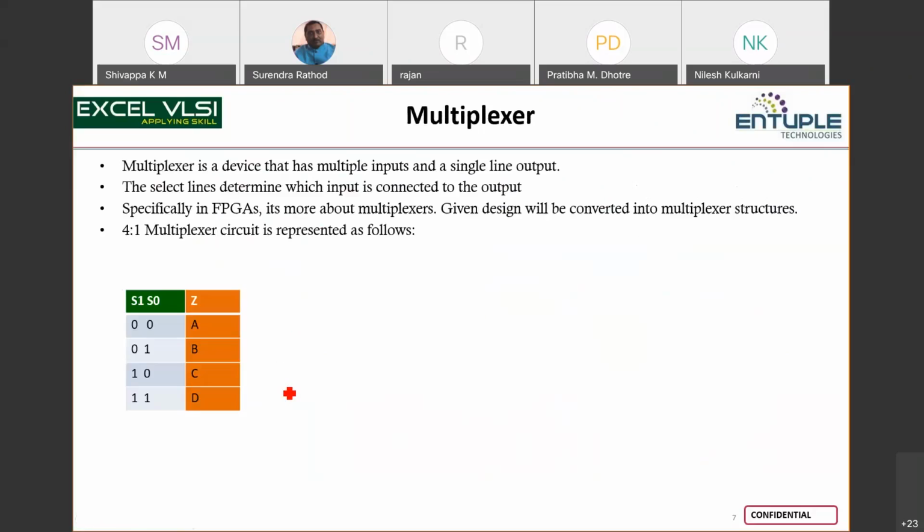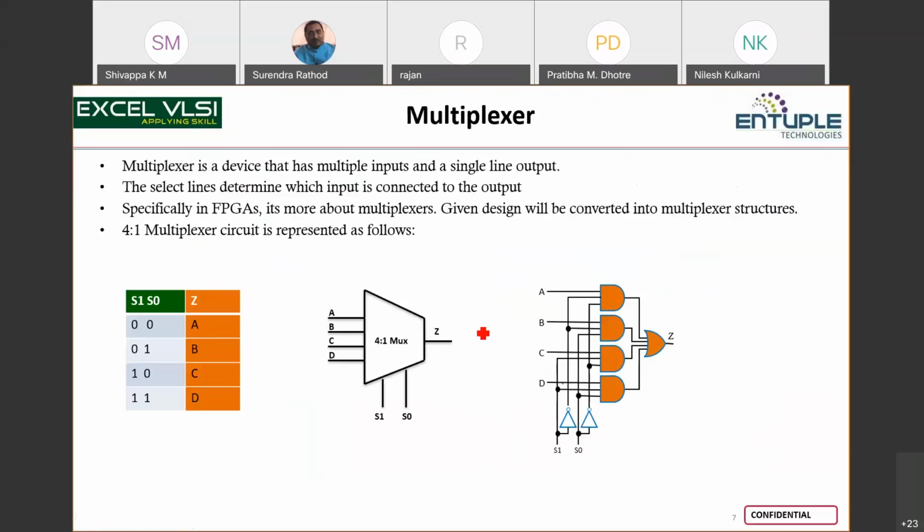So multiplexer. Okay. So you're seeing the output and the selection, right? We represent the multiplexer in this way. This is 4:1. You can have 8:1. So when there are 8 inputs, how many select lines do you need? When there are 8, you need 3 select lines.